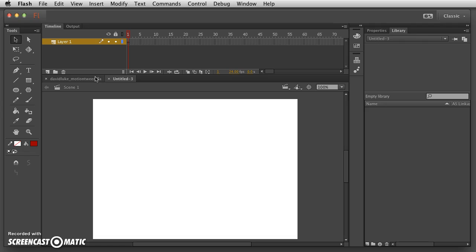Later in the semester, I might show you how we could actually take symbols from the library and put them onto this movie if we thought we were going to reuse stuff. But for now, you'll see basically a blank slate here. Okay, I wanted to go on the step-by-step to step 3, create a new ActionScript 3.0 file.